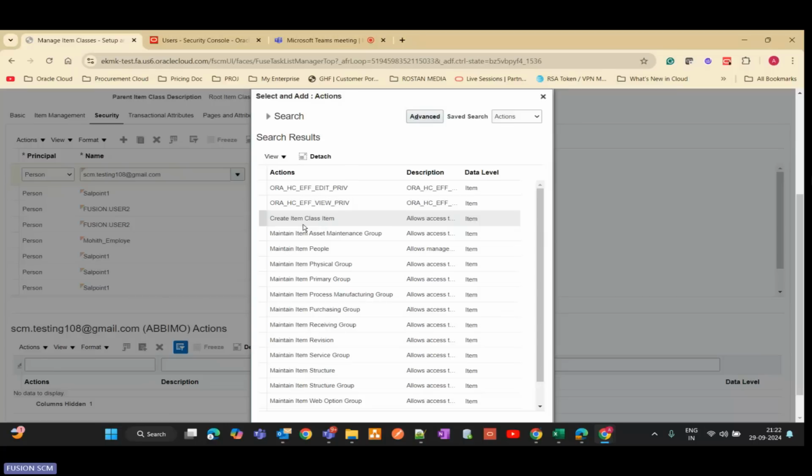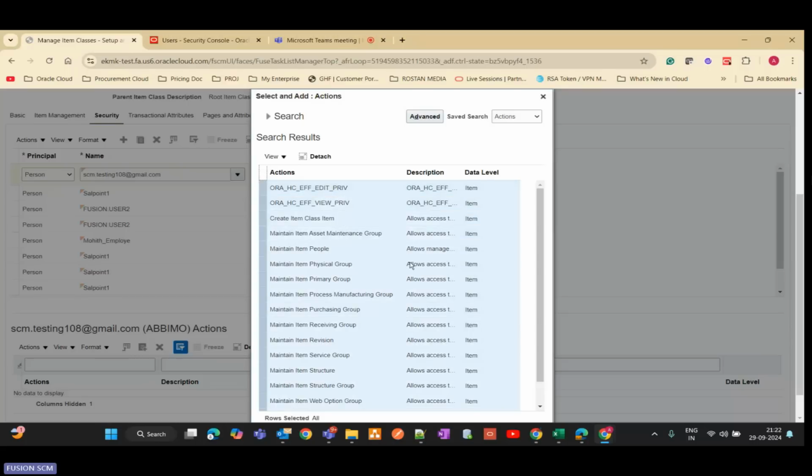But another person also wants item access, but the business wants that person not to be able to change or control the item class. Then you can disable and manage all of those within these actions. You could just disable it, then that particular person cannot create the item.